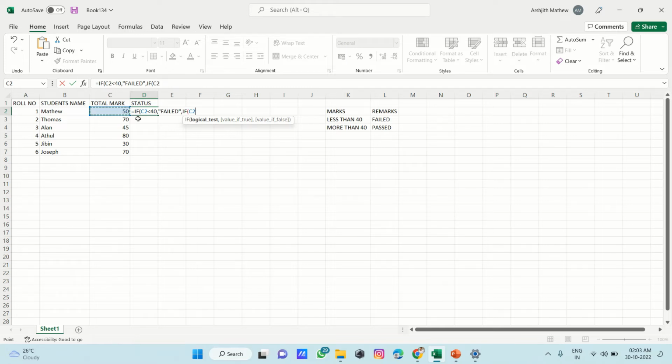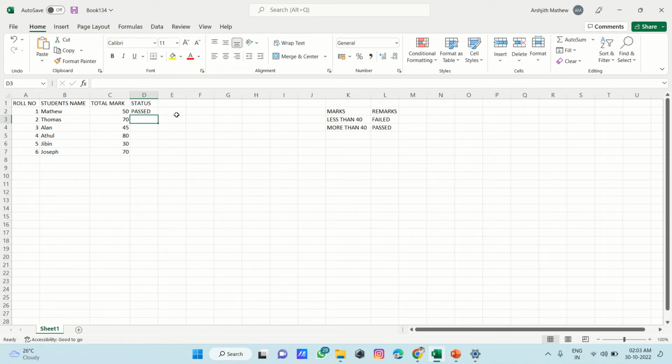select the same column, then symbol 40, comma, next condition, passed, and close the bracket that was opened.